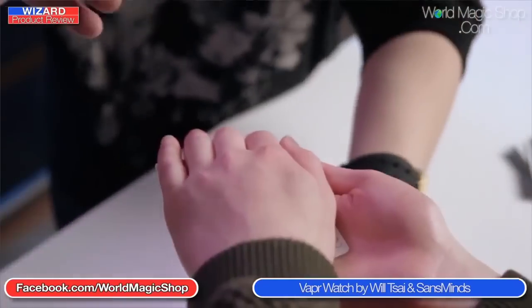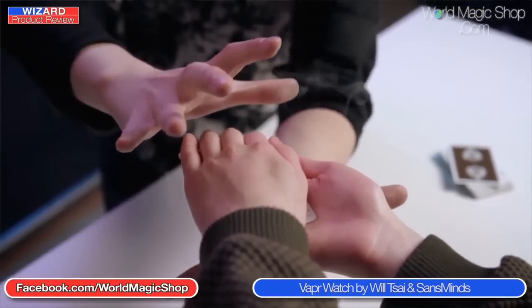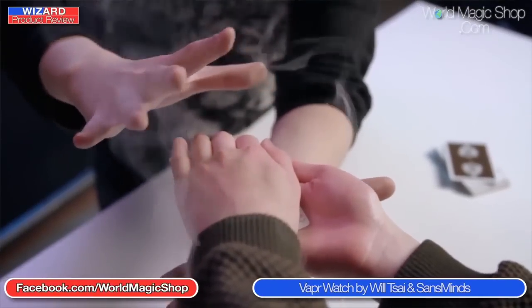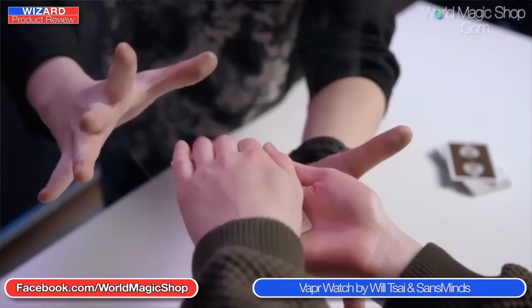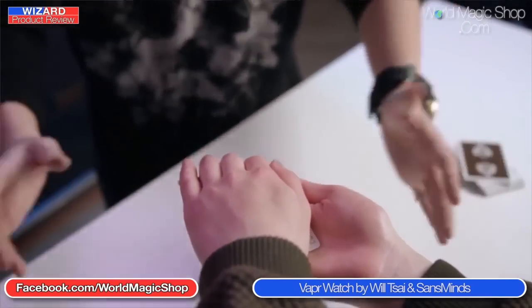They've not rushed it out. The quality is very, very good. Brilliantly made. Not everything's brilliant that comes out from SansMinds, as we've said before, but when they bring out a good one, you know, they do it well. Yeah, when it's in a white box like that, you're not going to be disappointed. It's fantastic quality. I can't wait to use it more and more.